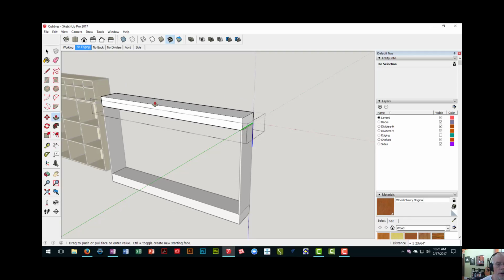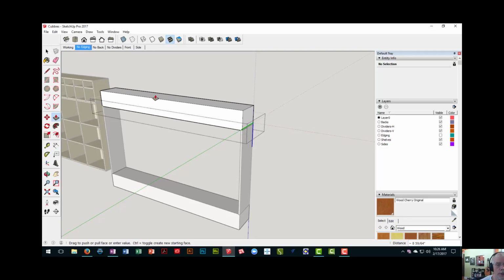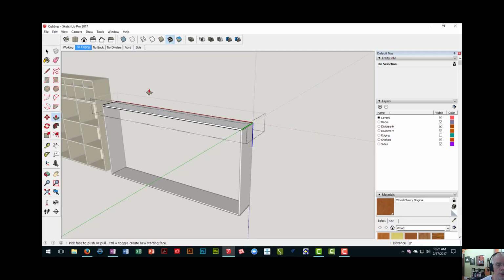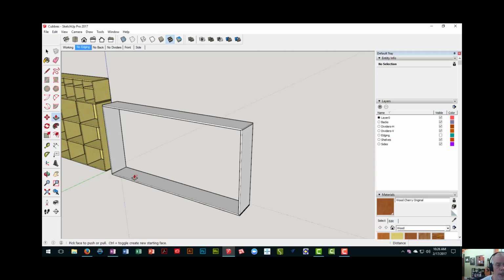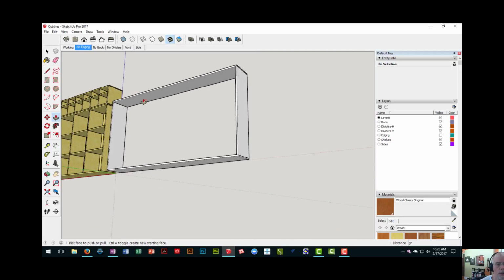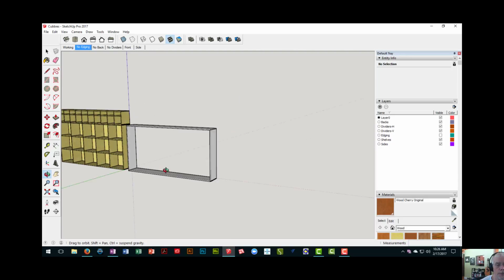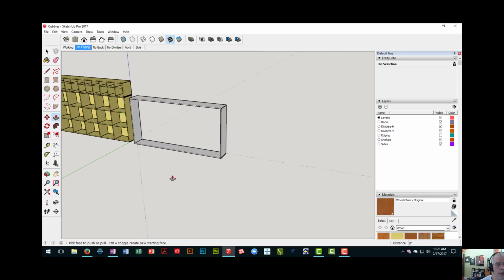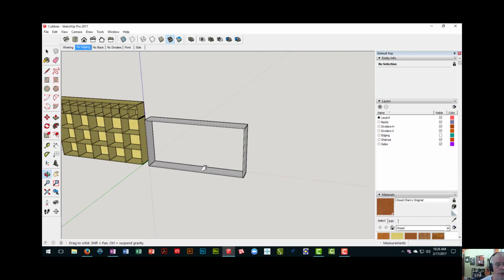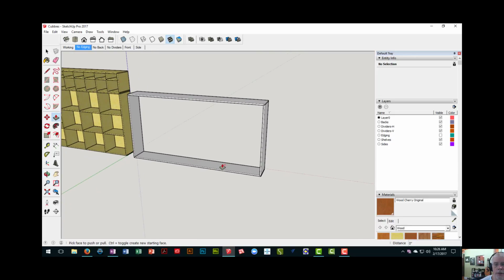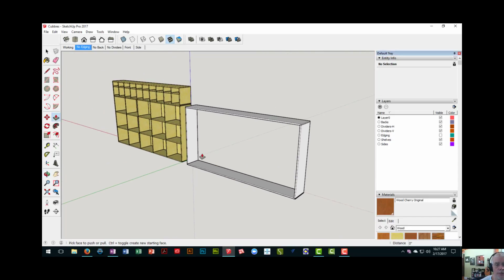So all future operations that we do on these components, on one of these two, it will be properly flipped. And we'll get into that by cutting dados on the bottom shelf, which will appear on the top shelf on this inside surface. So essentially the two pieces are mirrored now. Okay, so we've got the basics of the cabinet.